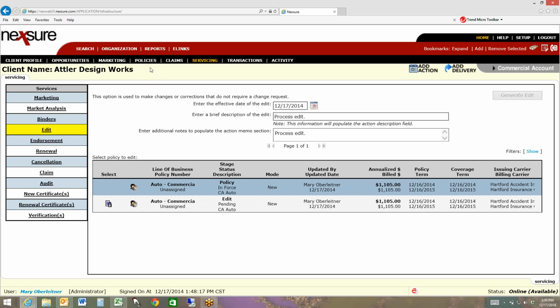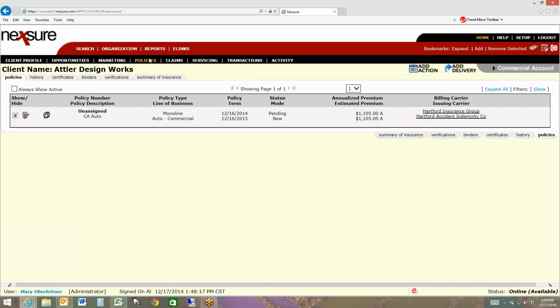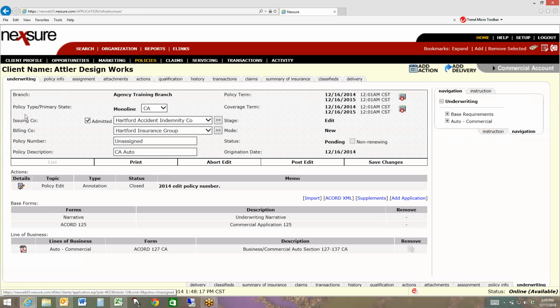So I got to get back into that record. So remember your navigation to get to the policies. Click on the policies link on the client menu, the details icon, and now I'm back on the underwriting screen. I want to go ahead and finish this, and I'm going to copy that because I got to get it down into my form.